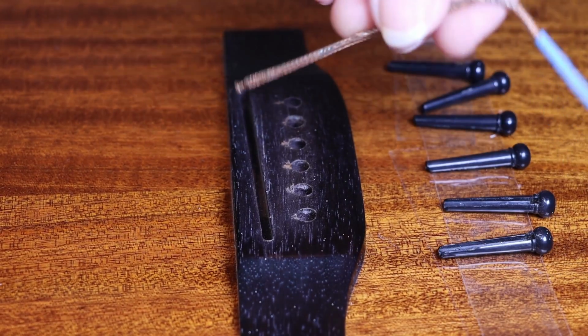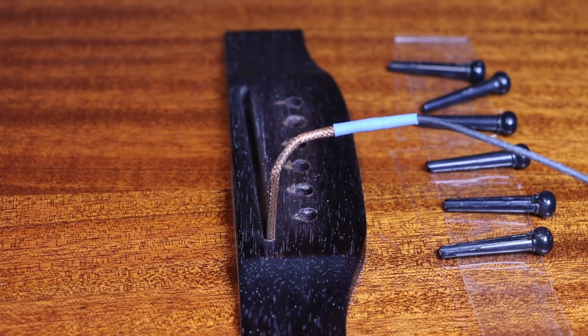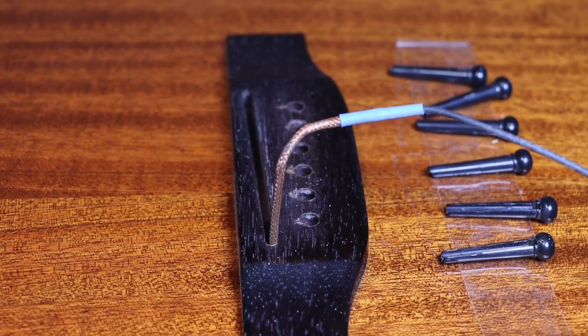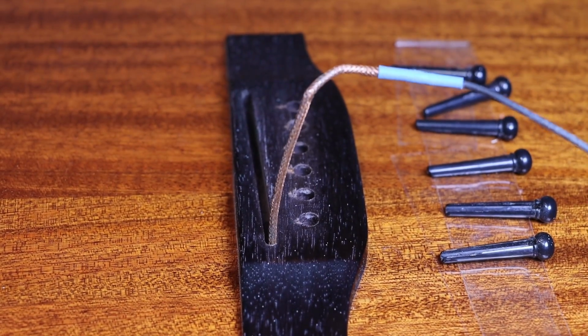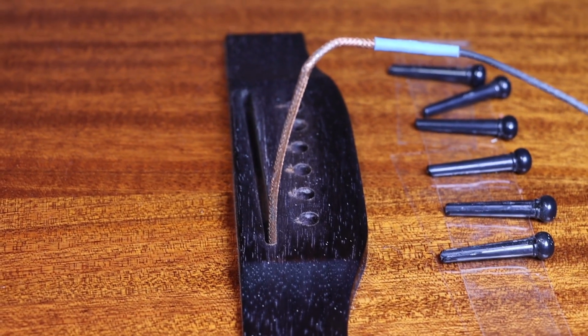Right, I know the slot's clean now, so let's fit the pickup on this guitar. And because the hole is very small, and I've got to feed the new pickup from the back, what I do is push the old pickup from the top. And that way I can feel it coming through into the guitar, and it helps me locate the hole so I can then follow it with the new pickup when I pull it out.